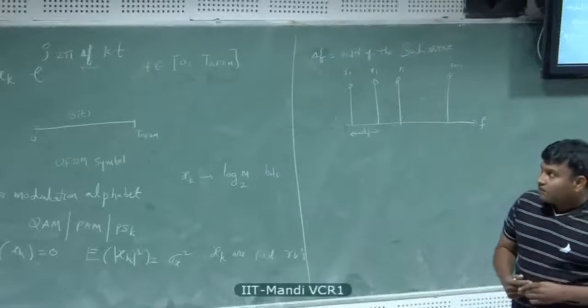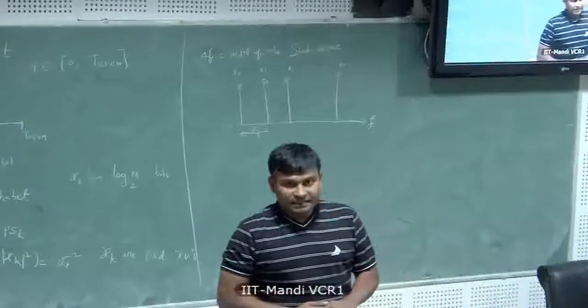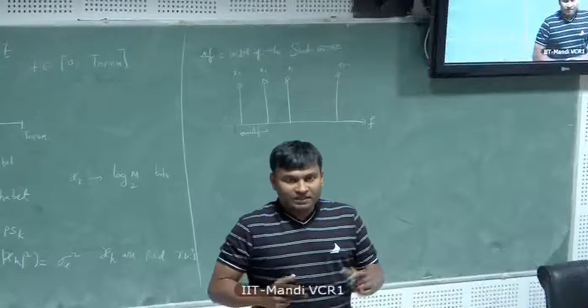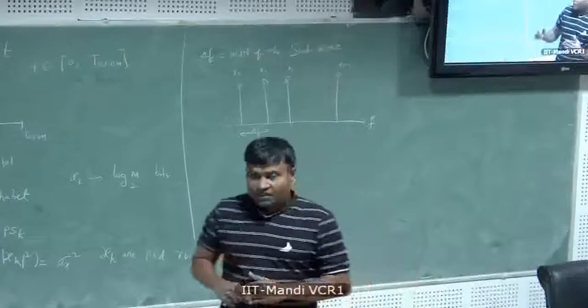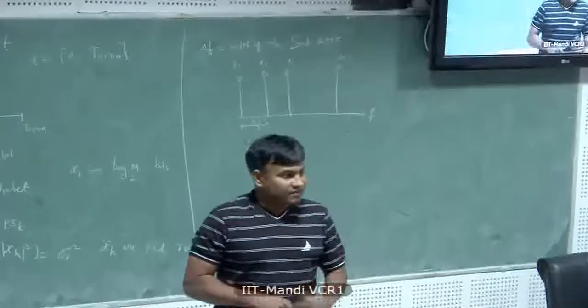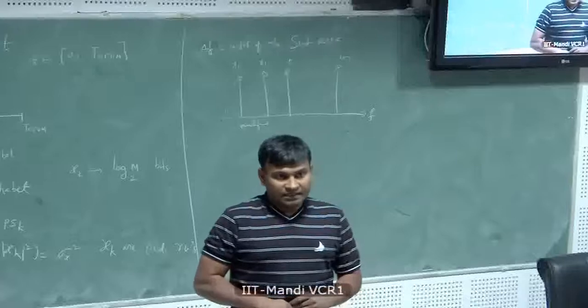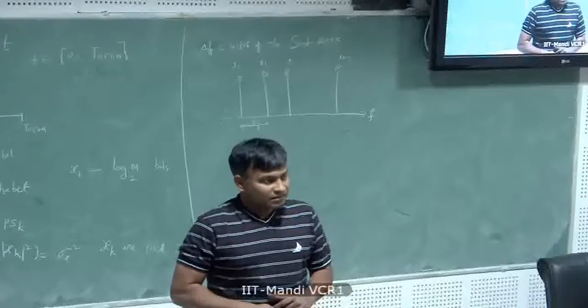Okay? So, if I ask you to calculate the spectrum of S of t, how would you calculate it? Any idea? What is spectrum, or rather, spectrum is a loose word. If I ask you to calculate the average power spectral density of S of t, how would you go about calculating that? What is that?